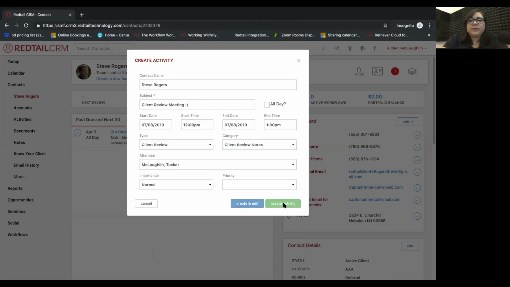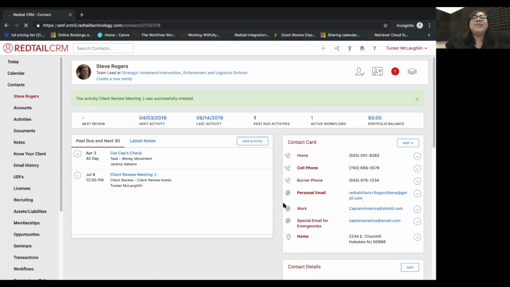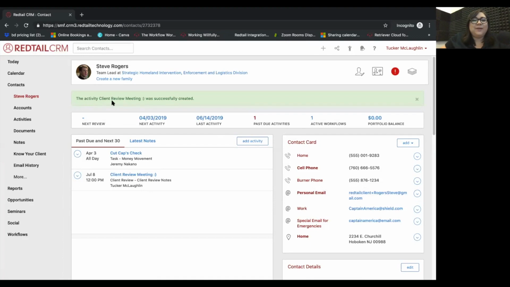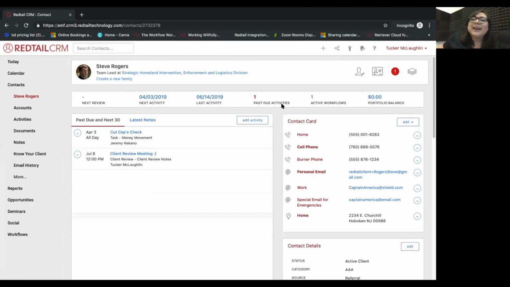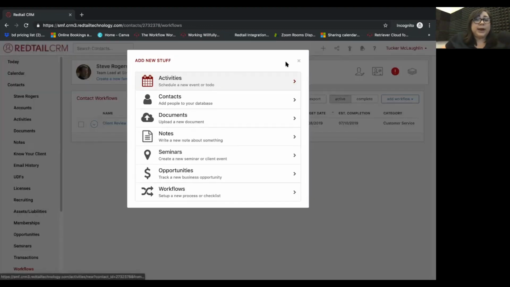And we'll let it do its thing. And again, anytime it takes a little longer, that means it's doing something. So here we have, woo, it's successfully created, perfect. And again, if you click on that active workflow, you can then see that, hey, here's our client review workflow that just got linked. And again, those due dates are going to link based off of our template guidelines. So for that particular one, we just had it based off of a particular activity being added.